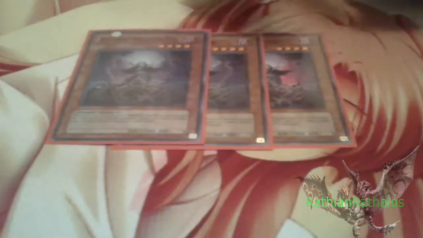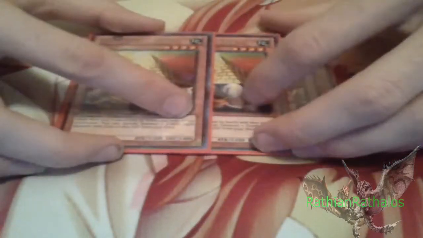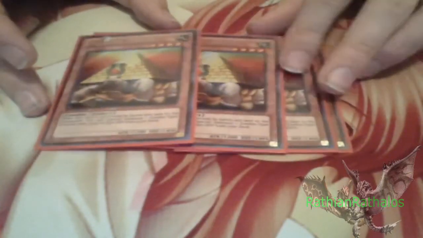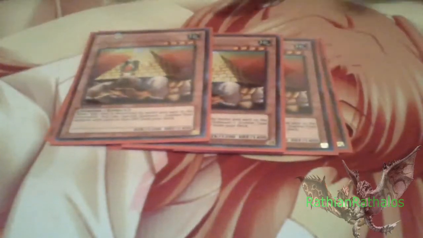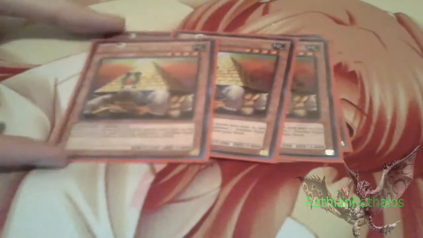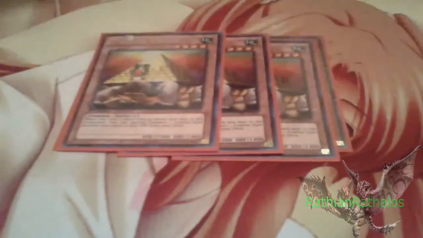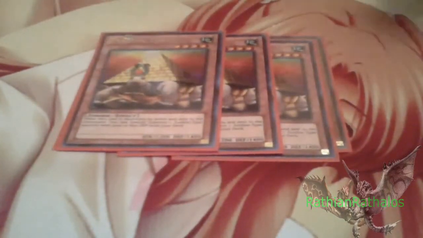So yeah. And then another staple for zombies really is Pyramid Turtle. I run 3 Pyramid Turtles. Mine are secrets because he's a freaking Smexy secret. I think he was reprinted as a super as well. I'm not quite sure on that, so don't count me on that. But he was reprinted in Yugi's World as secrets. I should have known that. I had these before Yugi's World even came out. What the hell was I thinking? Anyway, actually I think he's in there too, but whatever.